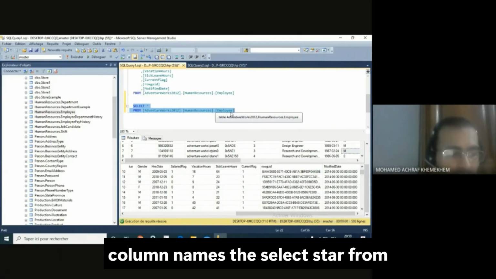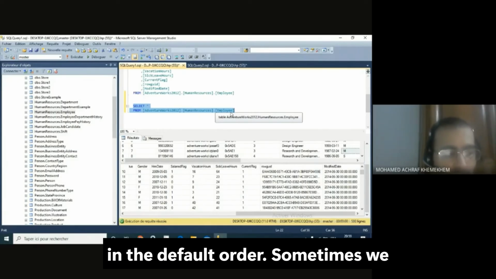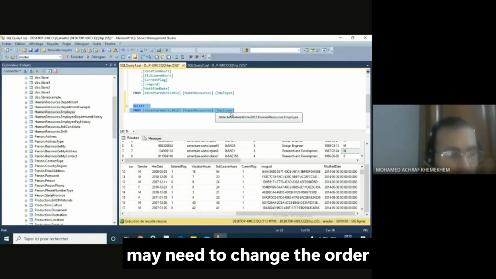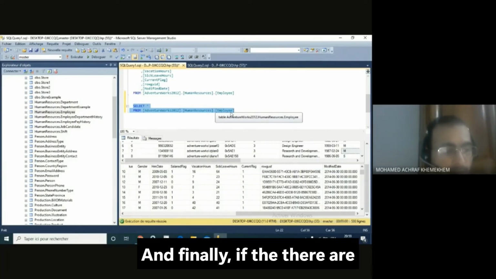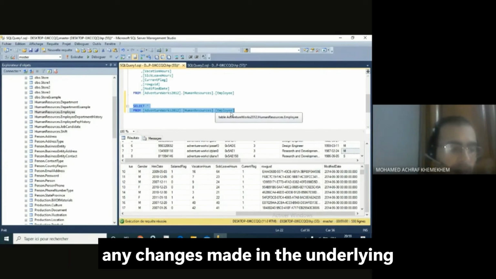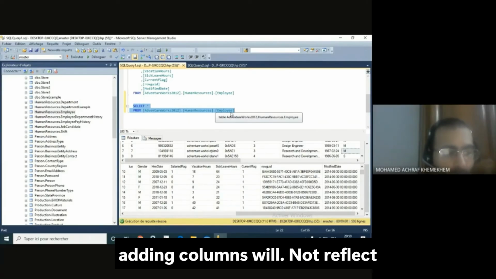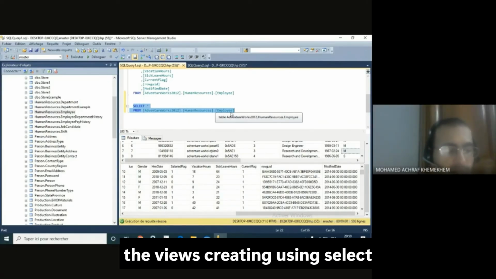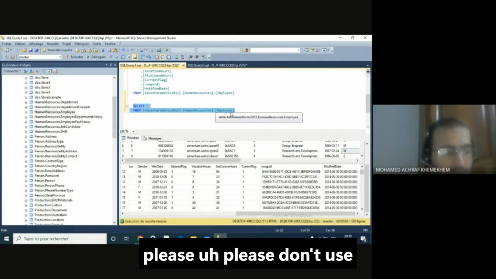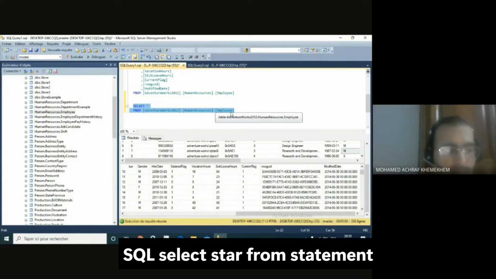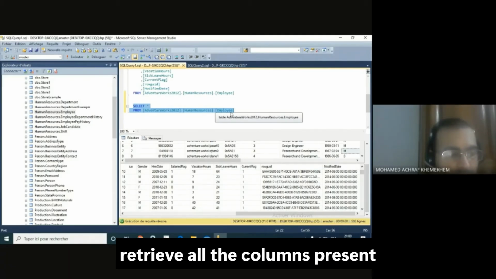The select star from will select the columns in the default order. Sometimes we may need to change the order of the columns while displaying them. And finally, if any changes are made in the underlying table, like removing or adding columns, they will not be reflected in the views created using select star. So please don't use the SQL select star from statement in real time, even to retrieve all the columns present in a table.